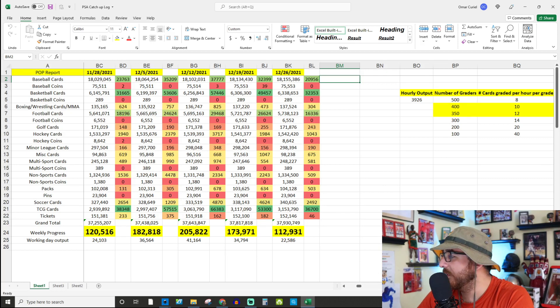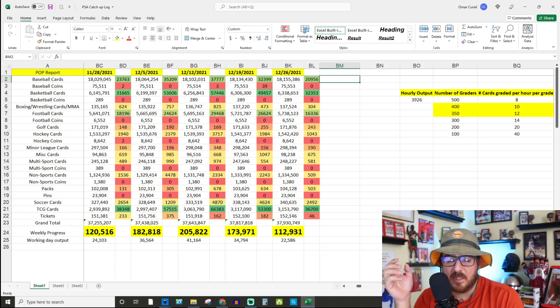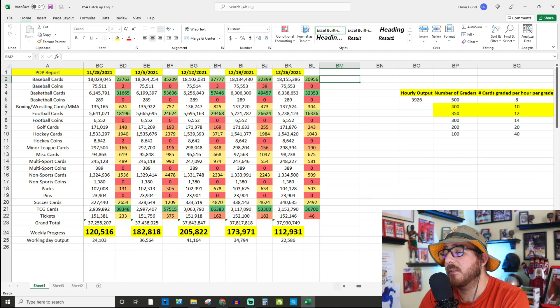I'm going to pull next week's data which should round out the year. Today's the 29th, so Saturday will be the 1st — hopefully nobody's working — and if I pull the data on Sunday the 2nd that should close out the year. I'll try to run some different cuts at the data. PSA recently did a post showing their own data which was good to see, but I've got some raw data here and I'm going to play with it so we can see what's what.